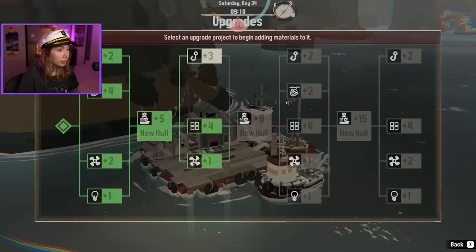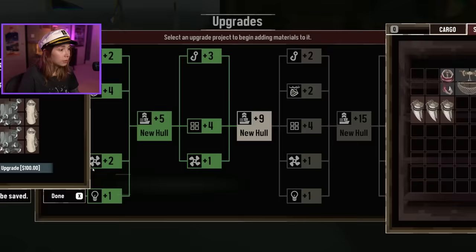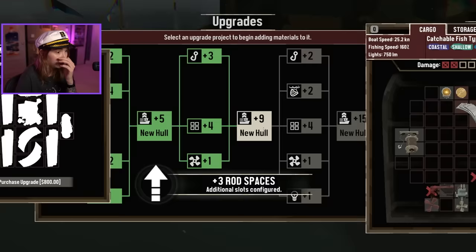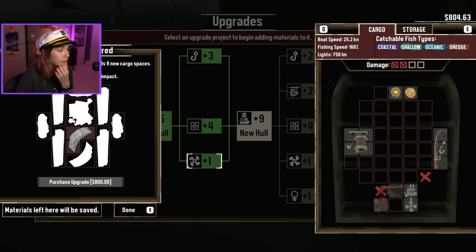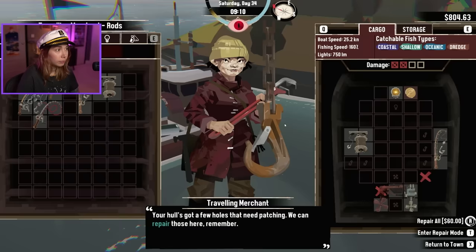Hey, that means we got everything for this one. Nice, now we can save it for the new hull. That's it. That's all I got. Oh no, I have one of these. Nice. This is gonna be... refined metal is gonna be a little hard to find. Okay, now it's repaired.